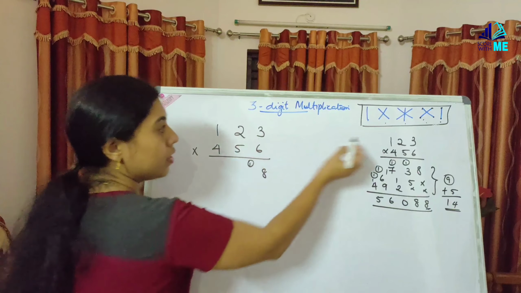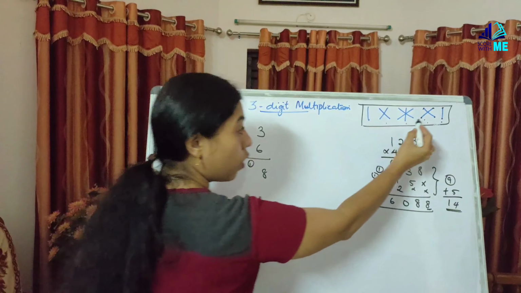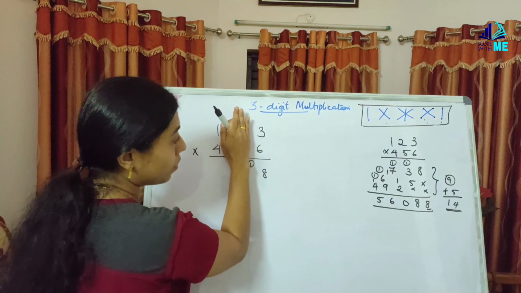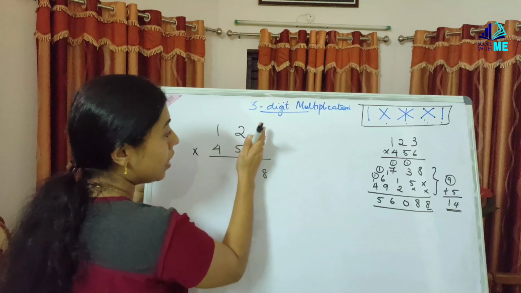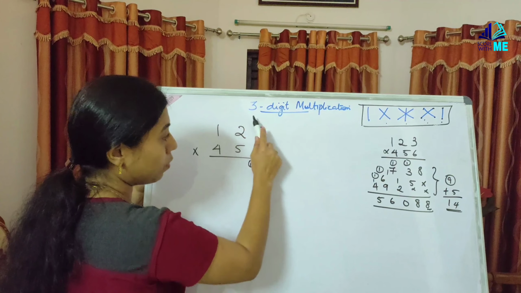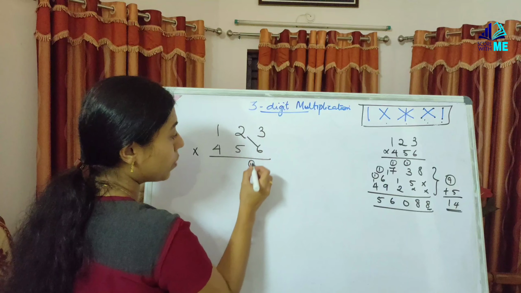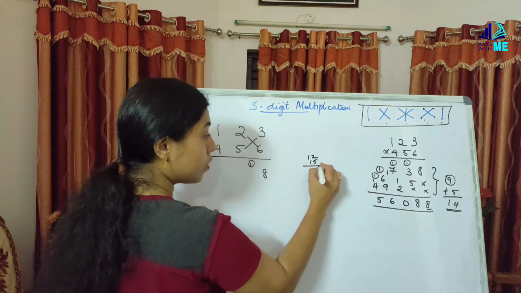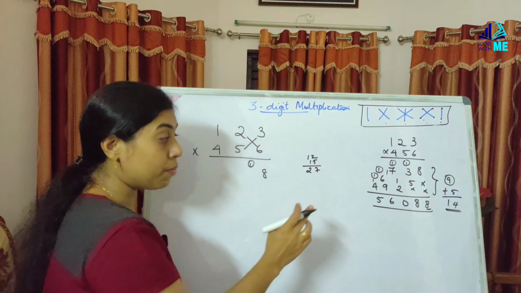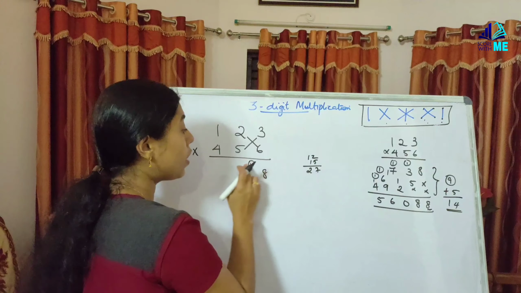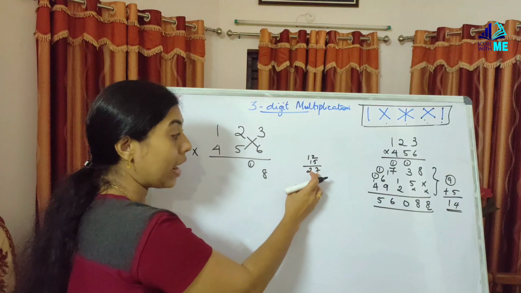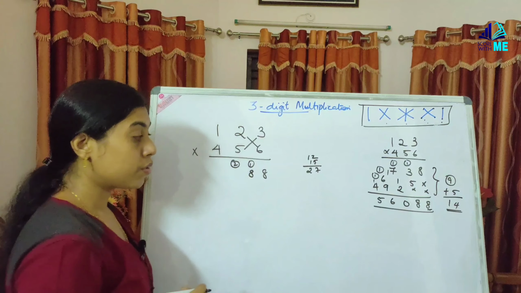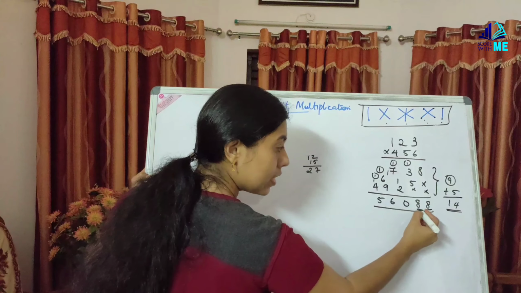Now the second one, it is a cross. Cross also involves two numbers. We started from the right side, 3 into 6. Next we'll take this block. So we'll be multiplying 2 into 6, that will be 12, and 5 3s are 15. So the total is 27 and we'll be writing this number here. 27, and already we had got a carry over here, so we'll be adding that here. So we'll be writing it as 28. So here we got our second digit.